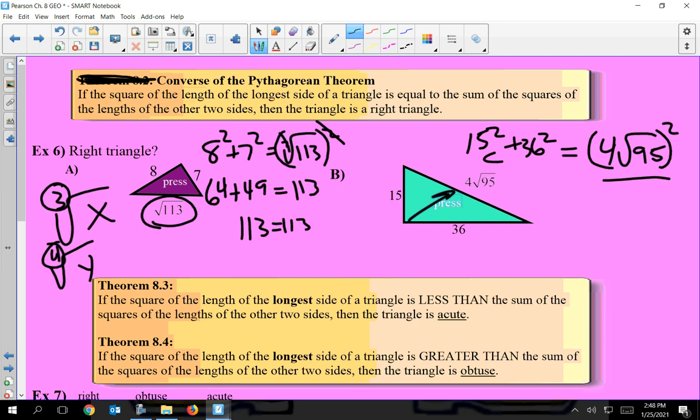You got to square the 4, and then when you square the square root of 95, what do you get? Oh, it's similar to what happened here. So there's really 2 little things you got to play with there inside the parentheses, okay? So I'll let you guys do that real quick. See what we get. If you want to hit pause and then come back, we'll get going, all right?